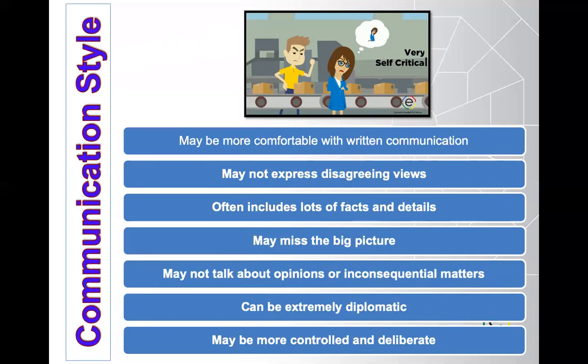They're not going to really respond well otherwise. I almost say email is the C style's favorite mode because they have time to think it through. They have time to process it. They have time to data check it. And so they're going to love when you send them that kind of paper trail, because they're going to probably print off that email and file it because they want to have that to refer back to. And Christina had mentioned that they engage in conversation or ask questions when they're interested in a topic. But when it's maybe something that's a disagreeing view, they're going to stay away from that.